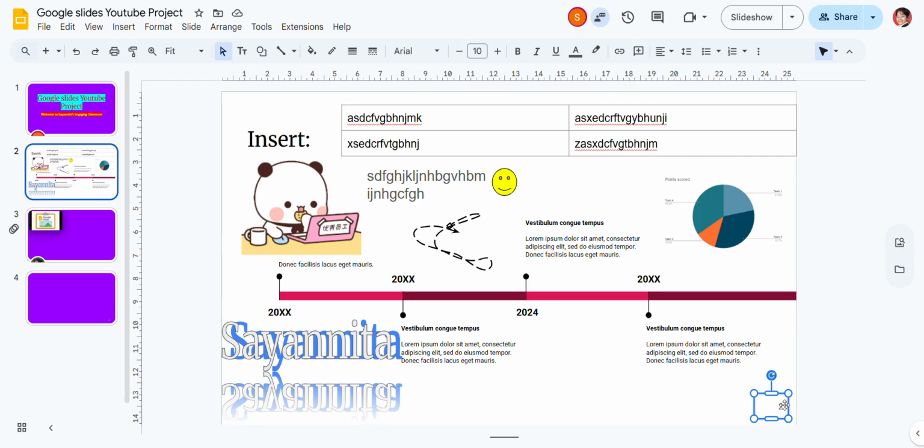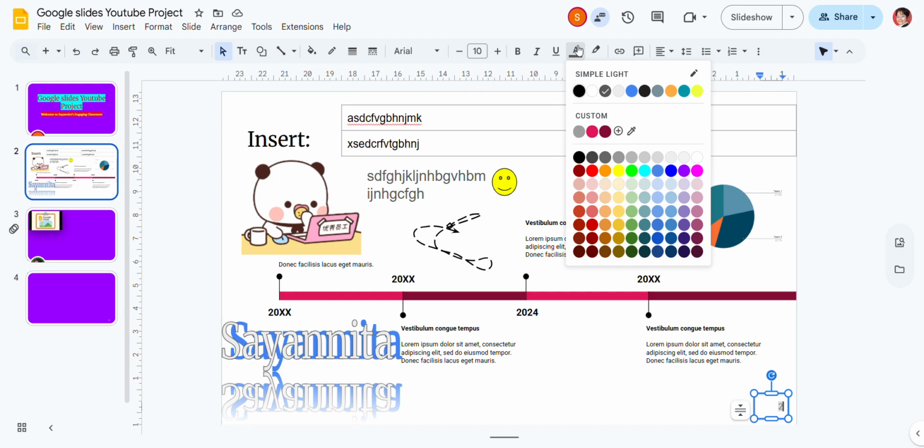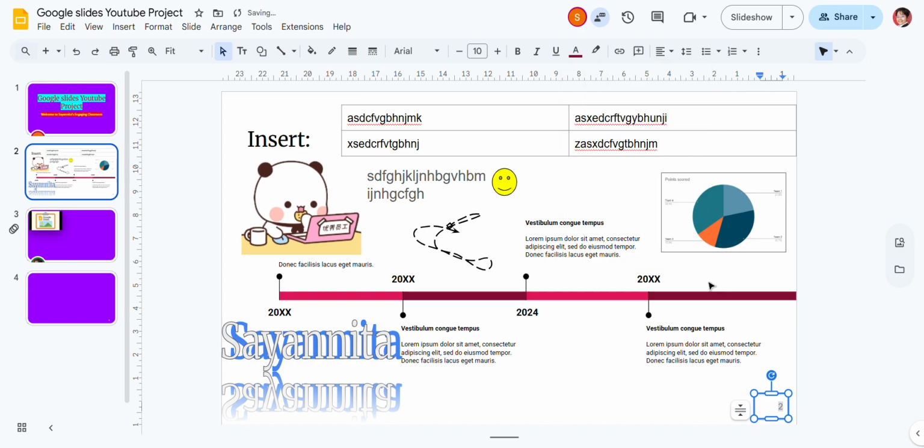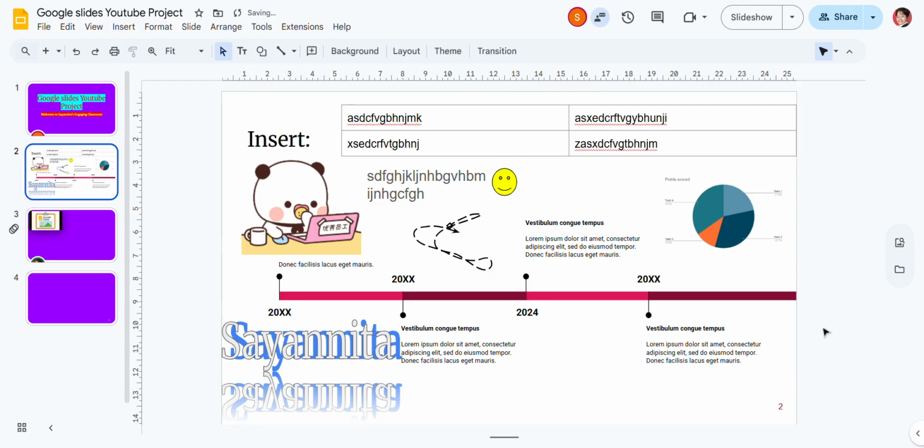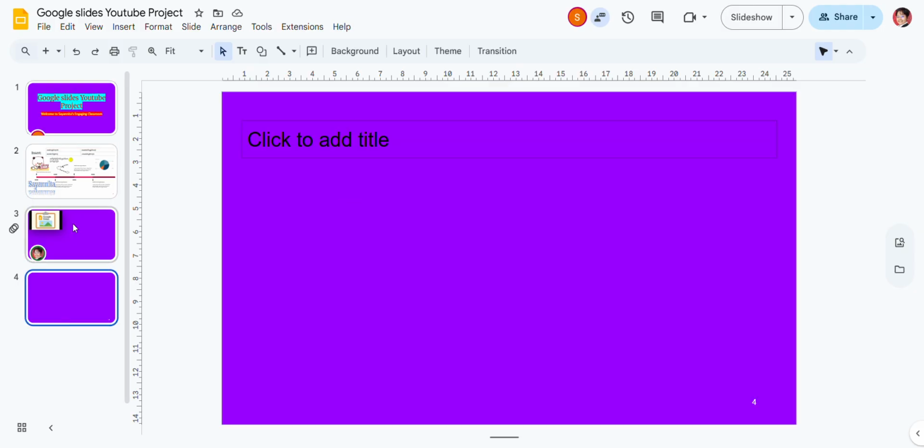If I put my arrow down here, it's going to select them all, and then I go select a color, and so here we go. I can change a few colors and all those different things, which I showed you in my previous videos, in my second video actually.